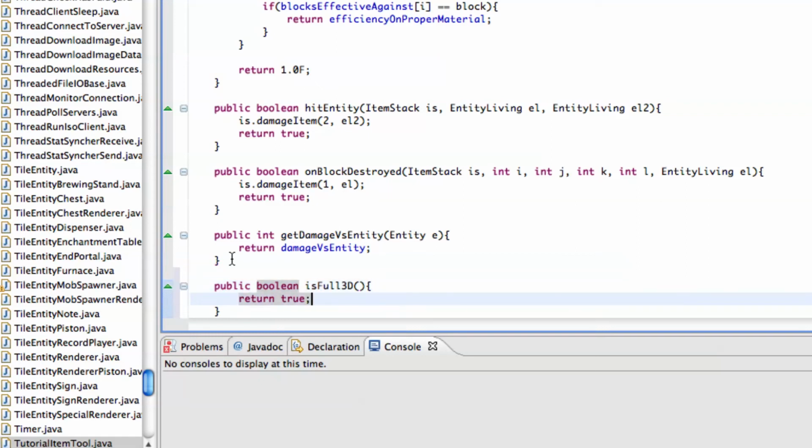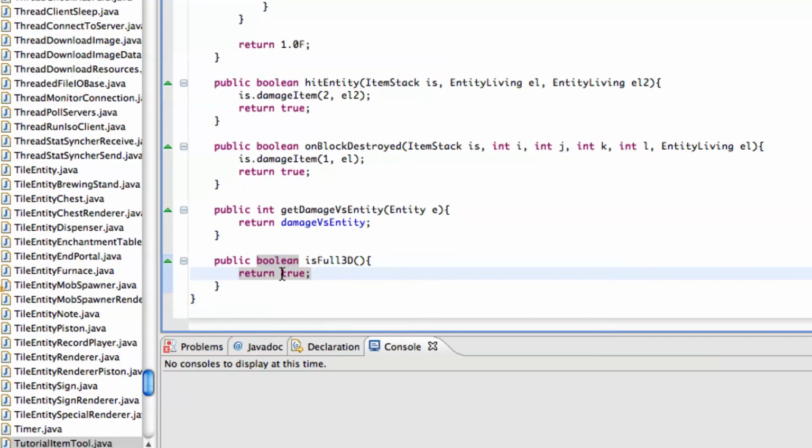So in this method, if you want your item to not be 3D, I don't know why you would, but if you don't want it to be 3D, then just return false. I don't know why you would though.